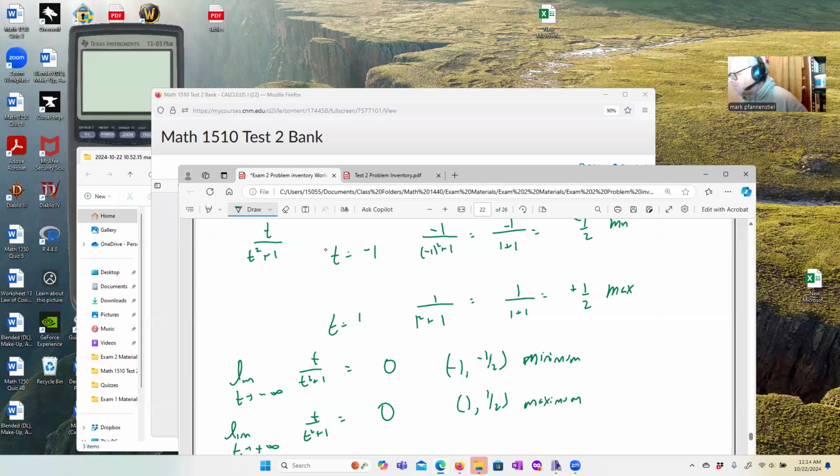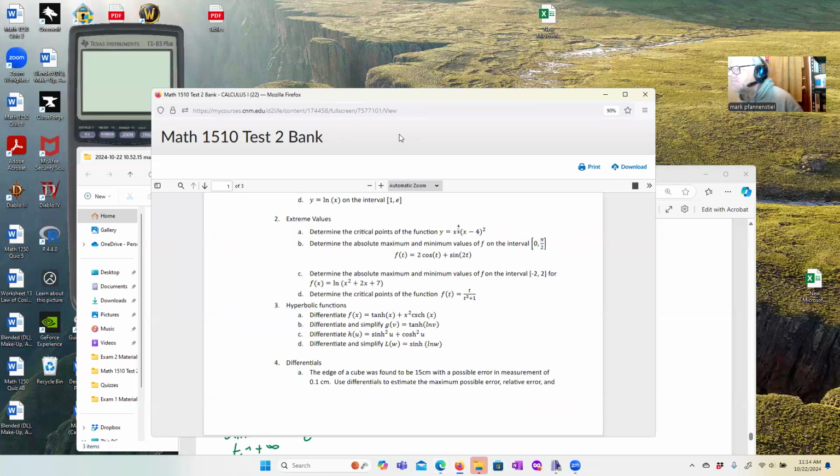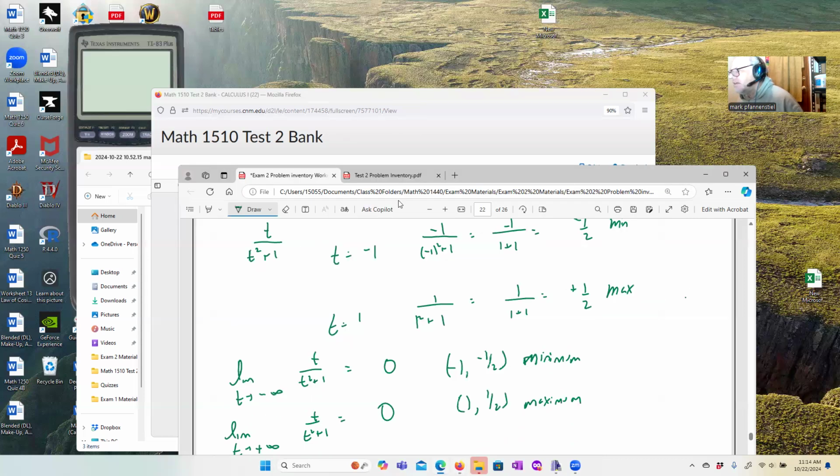So that would be how to do that problem. Again, there are no endpoints, so you don't have to check boundary conditions or anything like that. If there are endpoints, make sure you do check the boundary conditions. Other than that, I think we are good. So that is how you do problem number 2D. Short and sweet, so that's a nice problem.